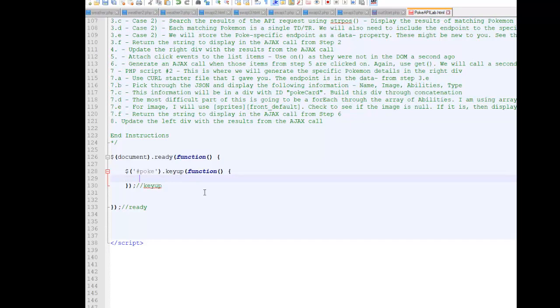All right. So here I'm going to do something without explaining it real well. I care what is in this field, so I'm going to create a variable to store the value that is there. Now, I don't have to do that, but I'm going to do an Ajax call in a minute, and that Ajax call is going to be a pretty long string with some concatenation in it, so I'm going to try and make my life easier by creating a variable called search and setting it equal to the value of this, which is just $(this).val().